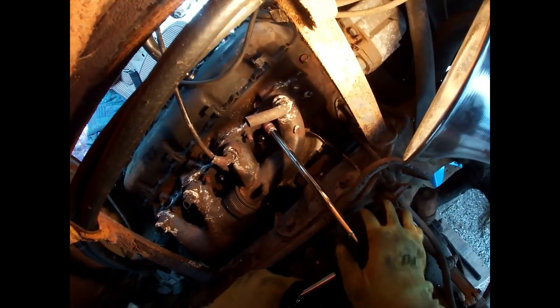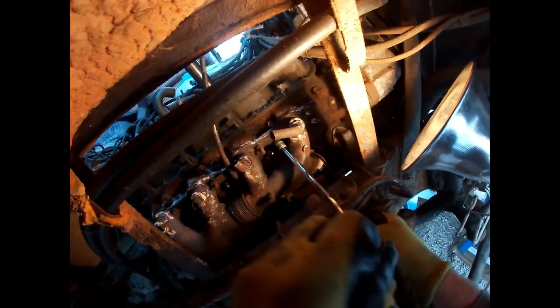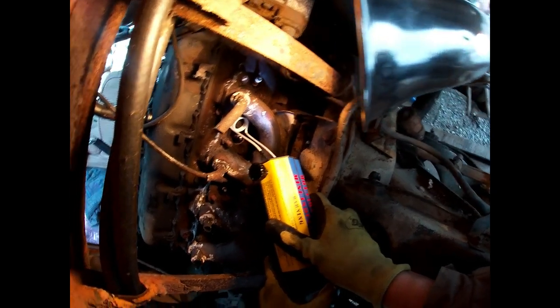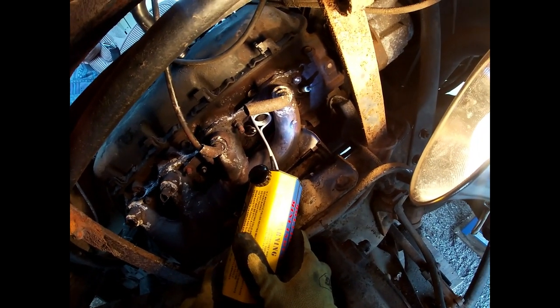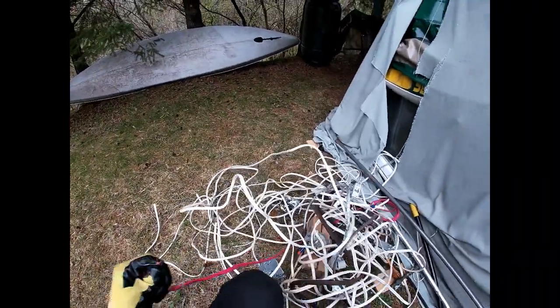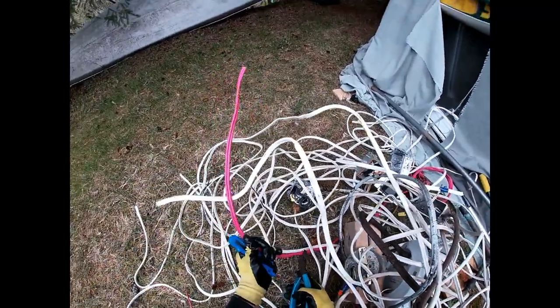So I kind of went to bed and slept on it. As I was lying there thinking, I thought — well, I've got this induction tool, I know that it heats bolts up. Maybe it's just a problem with the coil. Maybe I need a different coil. Because the bolt head is not fully inside the coil, I thought that was probably the reason it wasn't heating up. So I thought if I could just make a coil that was smaller — like a smaller gauge wire with the same amount of turns — that I could fit entirely over the bolt head, perhaps that would heat it up a little better.